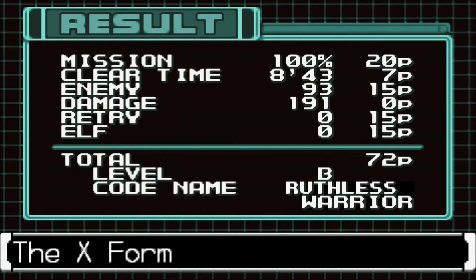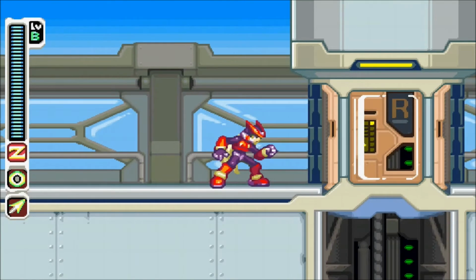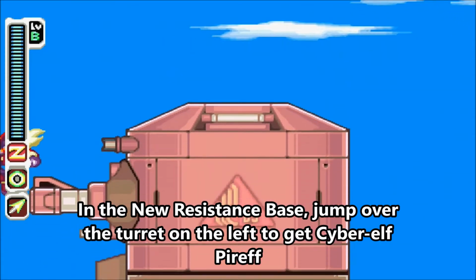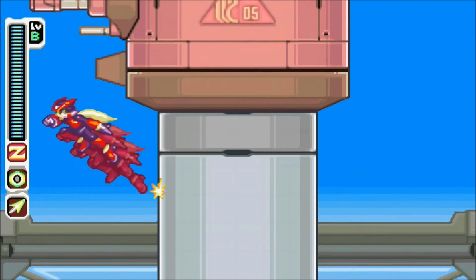However, we need to worry about what happens after the fight. The fact that I got the X form of all things. How did I kill 50 enemies? Oh, right, I may have killed a bunch of tellies. And now for the rest of the Cyber-Elves, which are in the new Resistance base. Just simply jump over this turret here, and you'll get a Cyber-Elf. Well, that is if I haven't already gotten it.